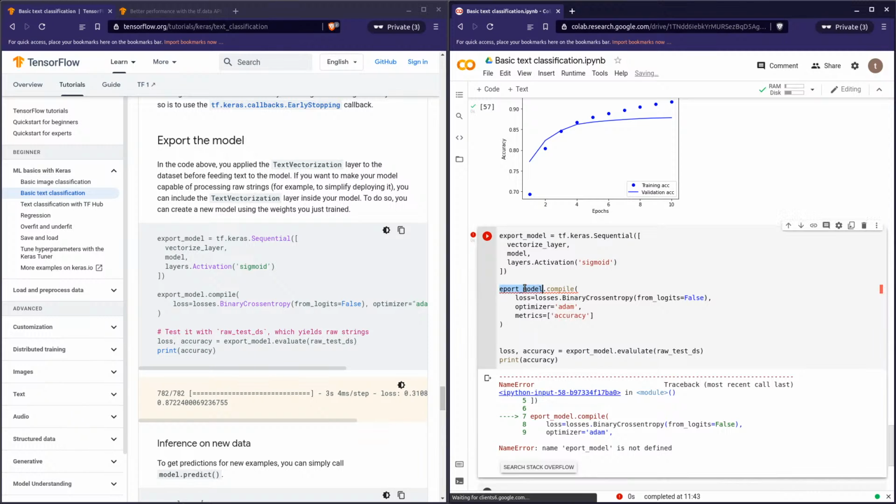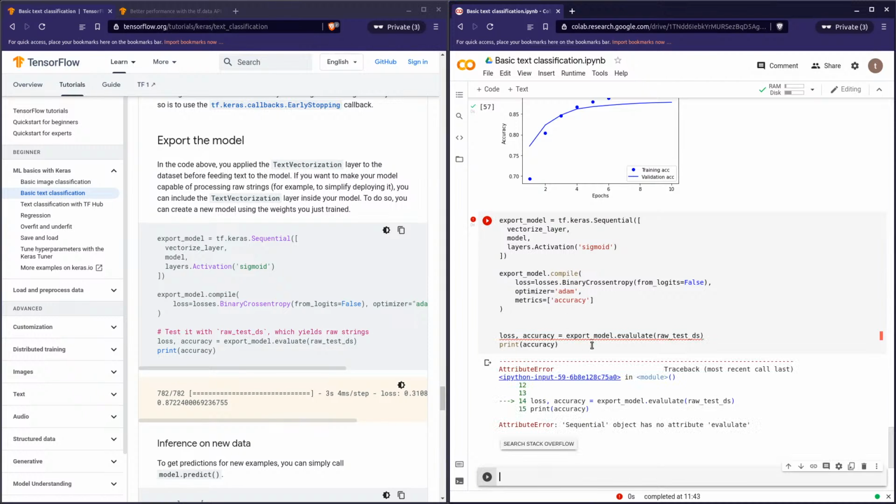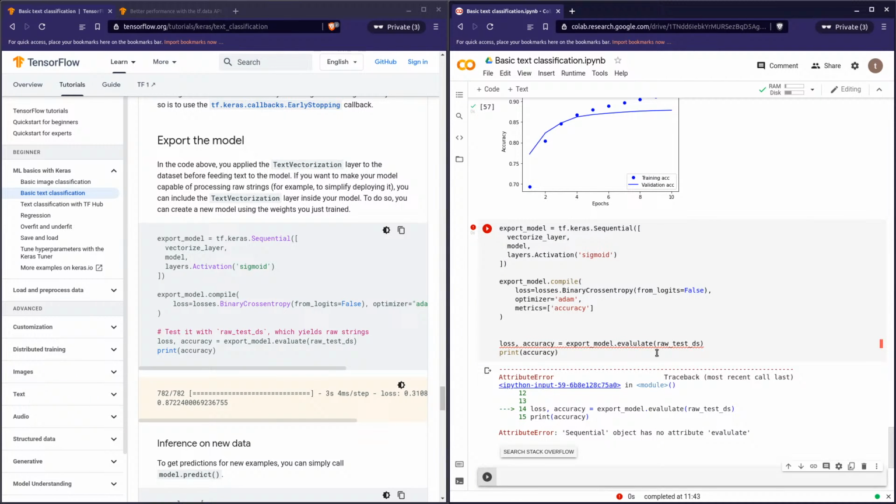So guys, there was a typo here. Let's fix it. Another typo. What happens? Sequential object has no attribute evaluate.